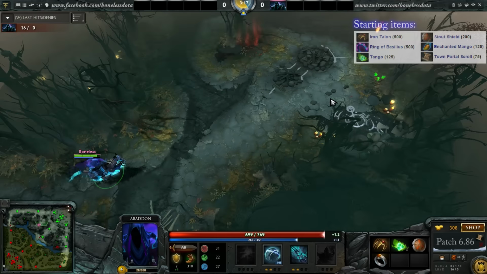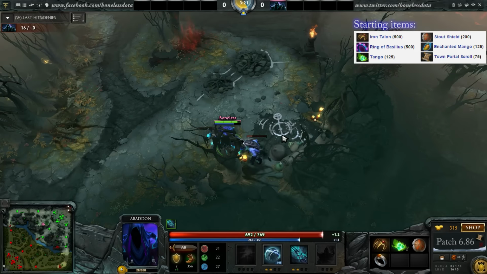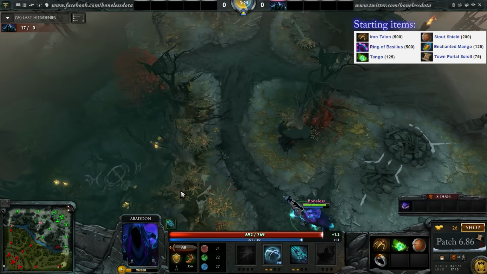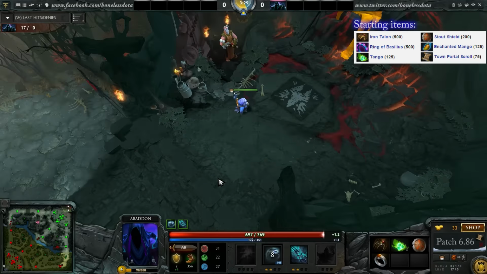In terms of items, you should upgrade your ring of protection into a Basilius, and then you should get some more Tangos if you need it. And also, this is important, as soon as you have the base items here, like Stout Shield, Basilius, you should buy a Mango and a TP scroll as soon as possible.